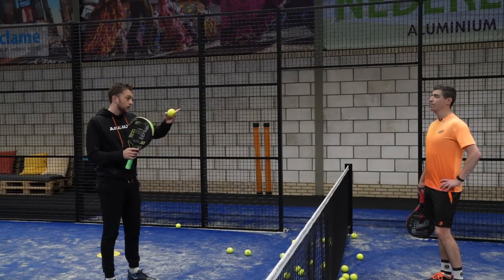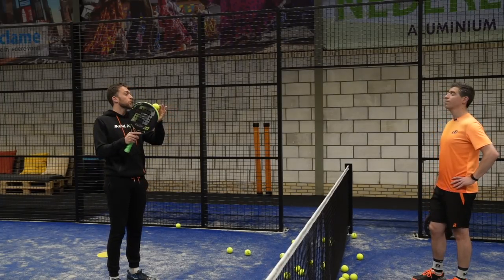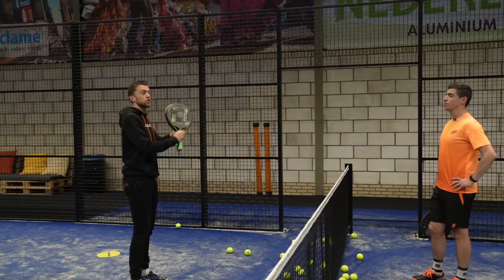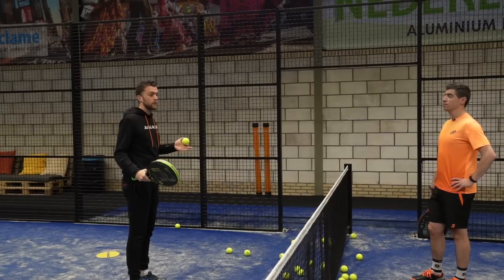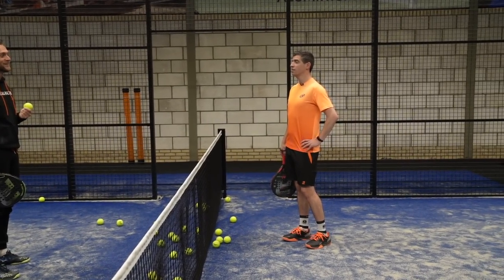With the bajada, with the drop shot, with the volleys, I think we need to find a ball that you think is perfect for this solution. So that you think, oh, I'm going to practice the backhand to the side wall. I would like to have this and just wait for this ball. And then you play it with everything you have. That will be the most important thing, I think, for you. What do you think? Yeah, I agree.